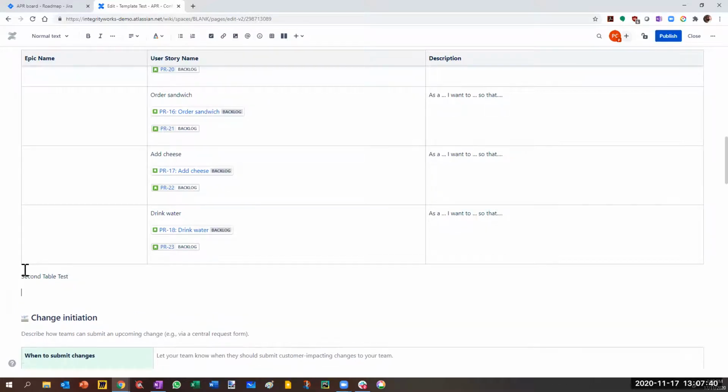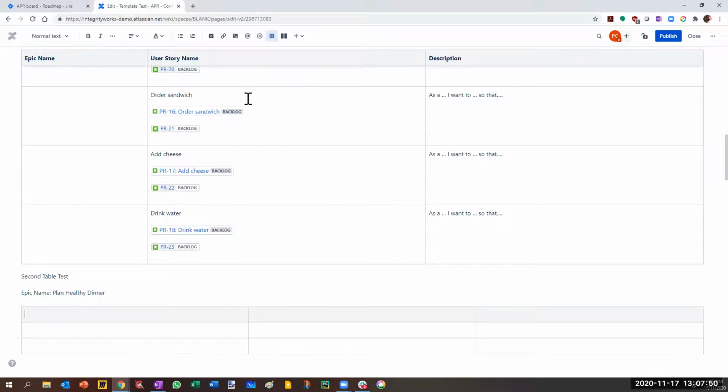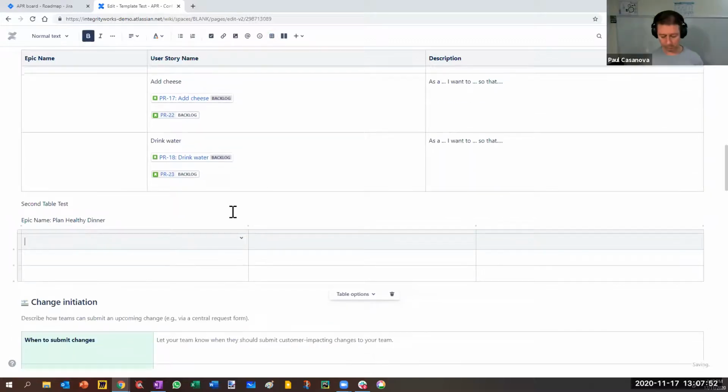Oops, second table test. So if I put here epic name, plan healthy dinner. All right, so this time it really will be healthy. So we've got story name, description, get rid of that column there. Okay, so now we've got lettuce.